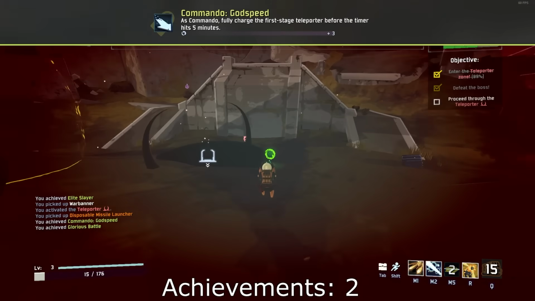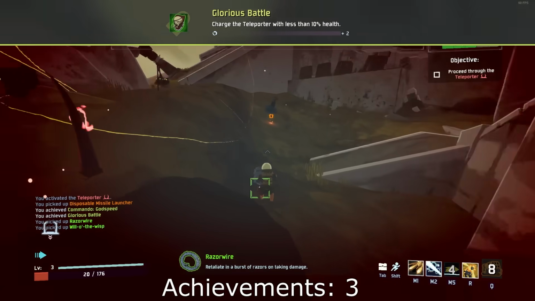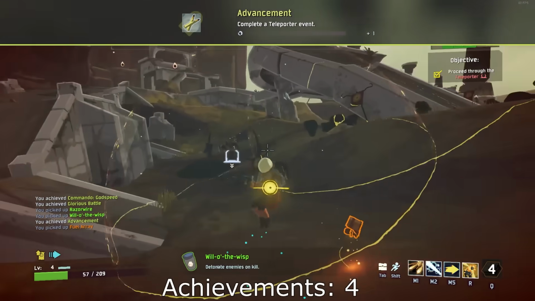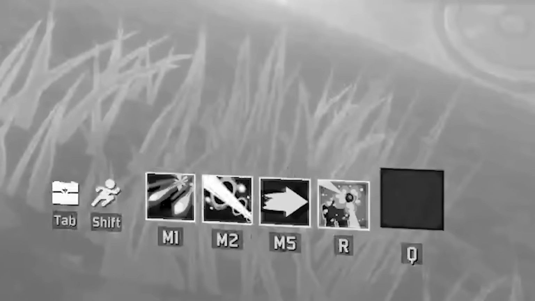And charging the first teleporter does give me 3 different achievements, which reminds me that not all of these achievements I have to plan for. Like, yeah, sure, I completed a stage, gold star, woohoo! And with the first stage done, I can hit the teleporter and definitely remember to pick up my fuel array before I leave, which I may have forgotten to do in a couple of my test runs.